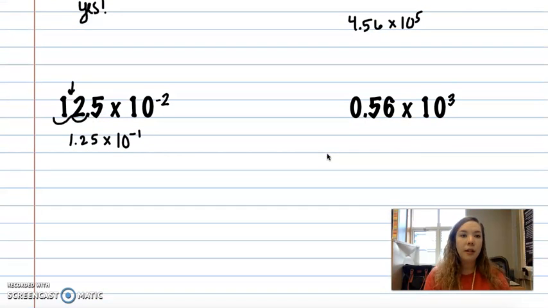And then last one for this slide. We want this to be 5.6, not 0.56, because it needs to be between 1 and 10, and this would be less than 1, so we want 5.6. And this would have normally needed to move 3 total. Now it's only going to need to move 2, so we want times 10 to the second power.